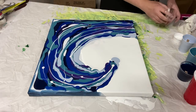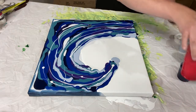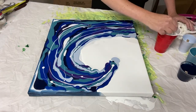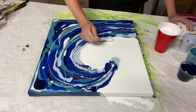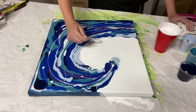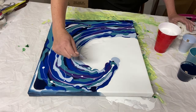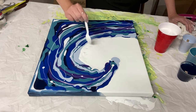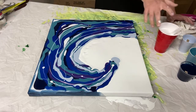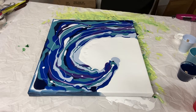Okay. And I'm gonna take some more. I still needed a bigger negative space than what I had, so I'm just gonna sort of spoon that in, spread it out manually. Okay. Alrighty, everything is covered. I have enough paint that should blow over these corners, no problem. Alright, I'm excited about this.